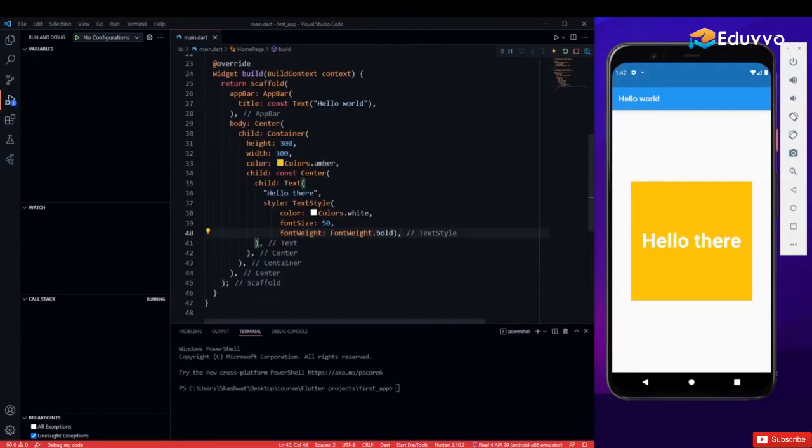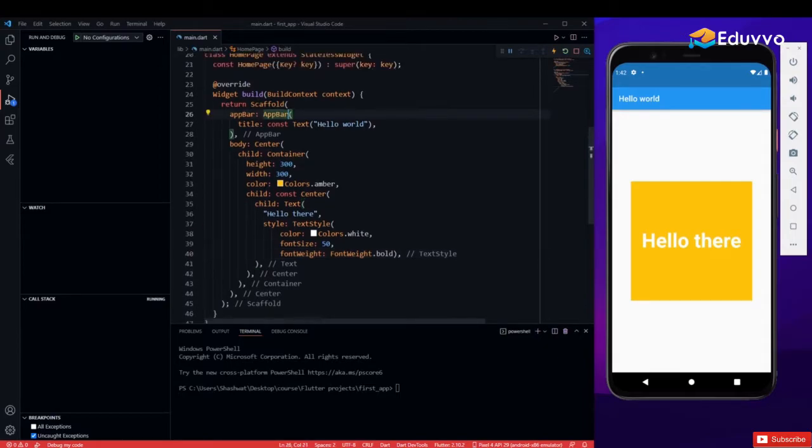I know guys that you might be a bit bored, but honestly, these are some of the essentials that you need to understand and learn, like the text widget, how the text widget is written, how an app bar is written, the text style, and these you will automatically learn as you code and build more smart apps, more cool apps, and practice more. And I know that this might be a bit boring, but don't worry guys, we will soon be building our simulators. So let's head on to next video, which is the button.